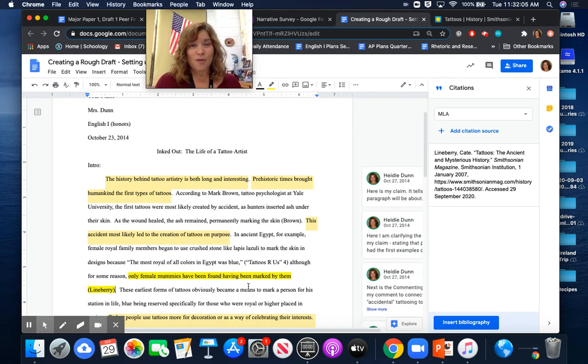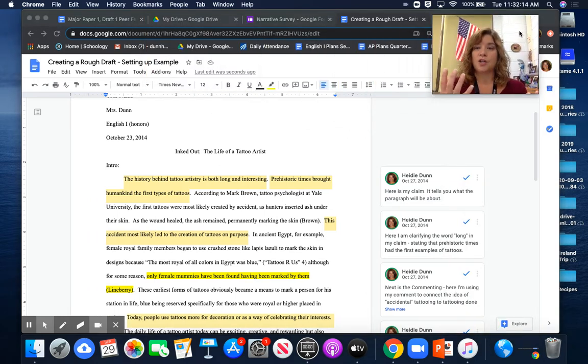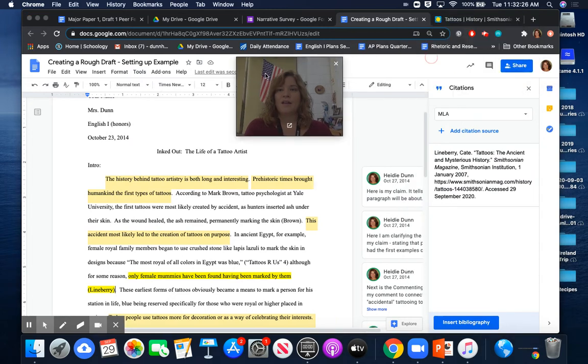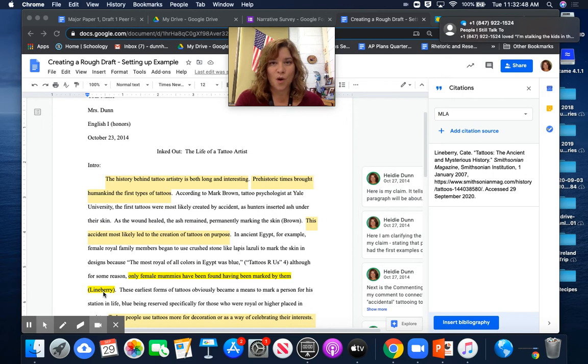All right, look how wonderful that was. Now, that was a lot of steps, but those steps are going to help you in the long run. Even if you close this out, you are not going to lose that citation as long as you have this paper open. You just have to go back to Tools, go down to Citations, and that sidebar is going to open up again, and that source will always be there. So if you insert another fact from the Smithsonian article and you're done with it, all you have to do is at the end of it, remember space after your last word and before your period, put in your citation, and it'll put it in there for you just the way you want it to be in there.